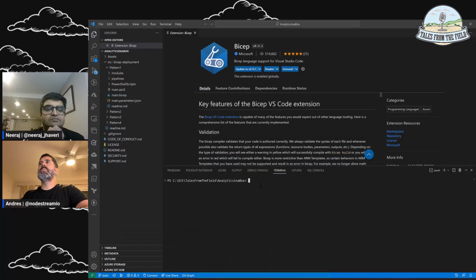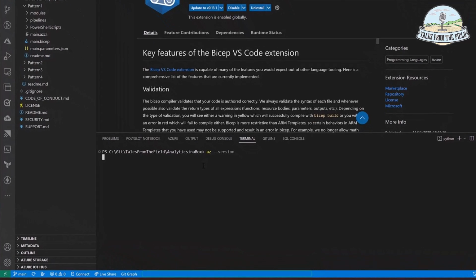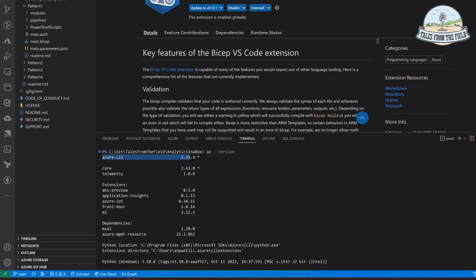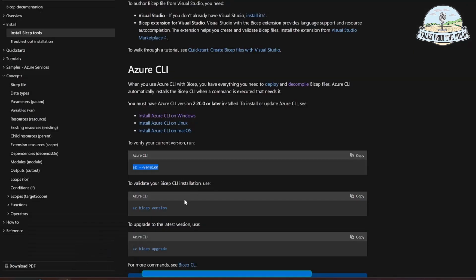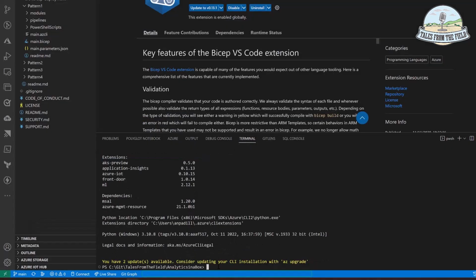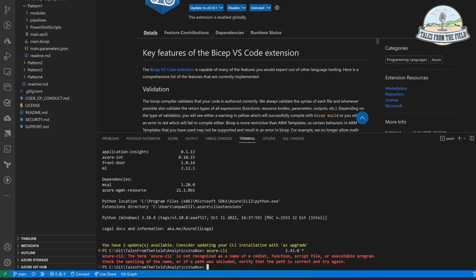Once you're done going through those installs, make sure you validate that they're installed properly by typing in az --version. Make sure you have Azure CLI. Make sure that you validate that you have Bicep running and PowerShell. All those steps are documented really nicely for you in this template. We're going to go ahead and validate the Azure CLI and the Bicep, as you can see. That's what I'm typing in right now.